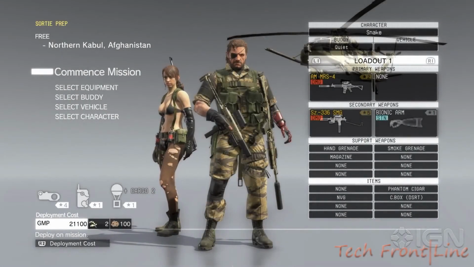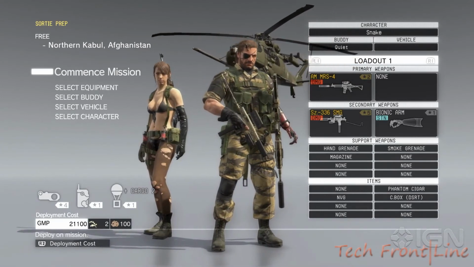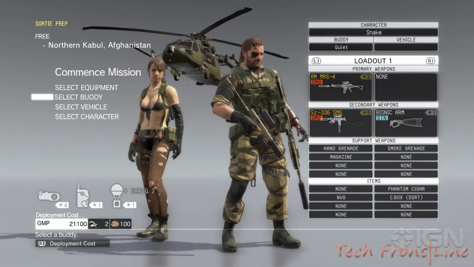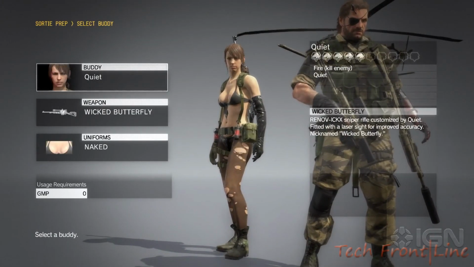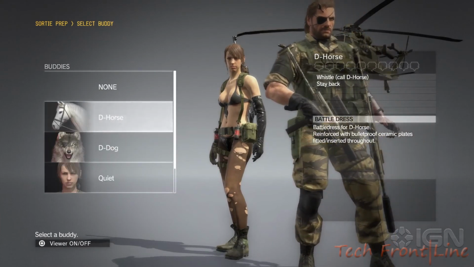And whether you're embarking on a mission or just heading to the field to explore, your first step will be to select your loadout. So here you can customize various options such as your equipment or selecting your buddy. Right now we have Quiet selected as our buddy. Let's take a look at some of our other options. Alright, so you see here our list.